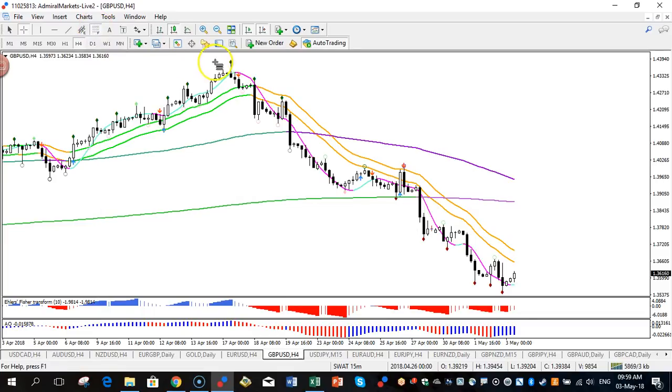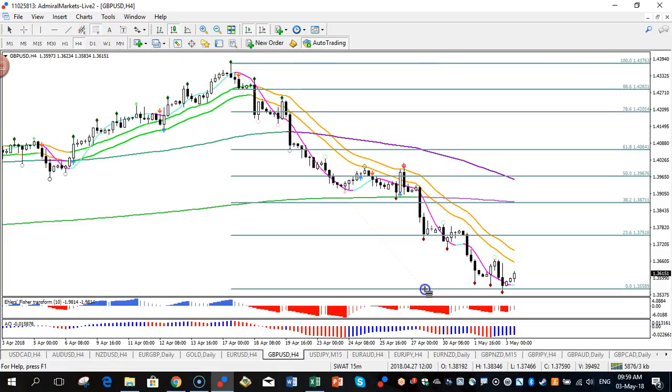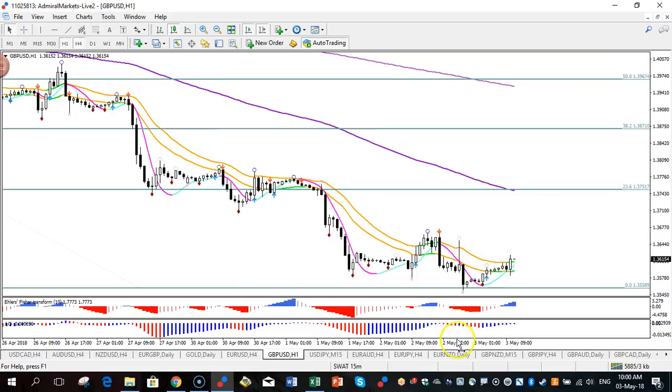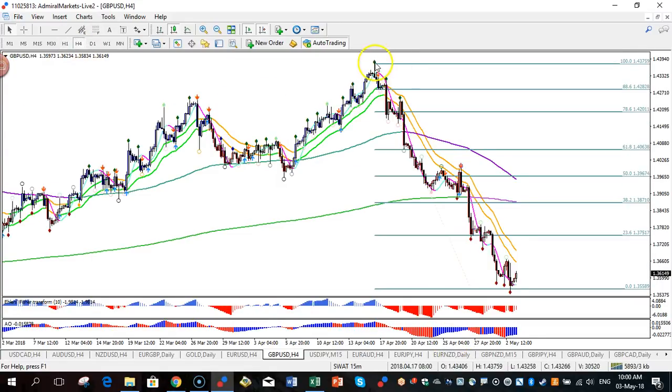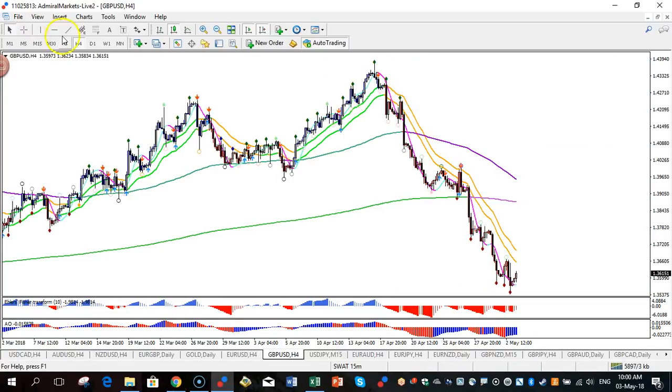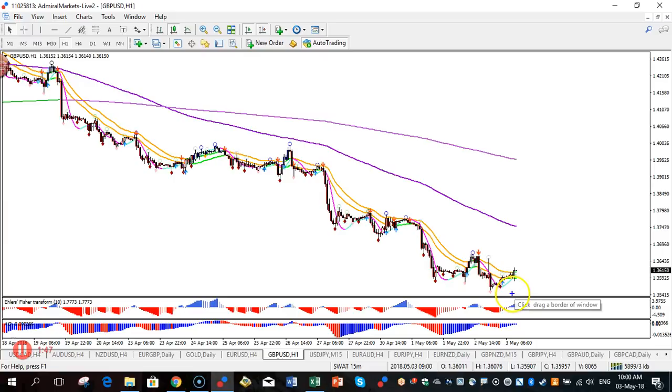In that case, price could make an ABC retracement to retrace this swing high, swing low, and price could go like this, up, down, up, to build a bigger ABC. So if you look at the 1-hour chart, you can see, I don't want to use this fib though, sorry, let me get rid of that. So is there one more lower low possible? I think yes. Price is losing a little momentum in this part, but this could just be a consolidation. This could be a retracement for more downside.